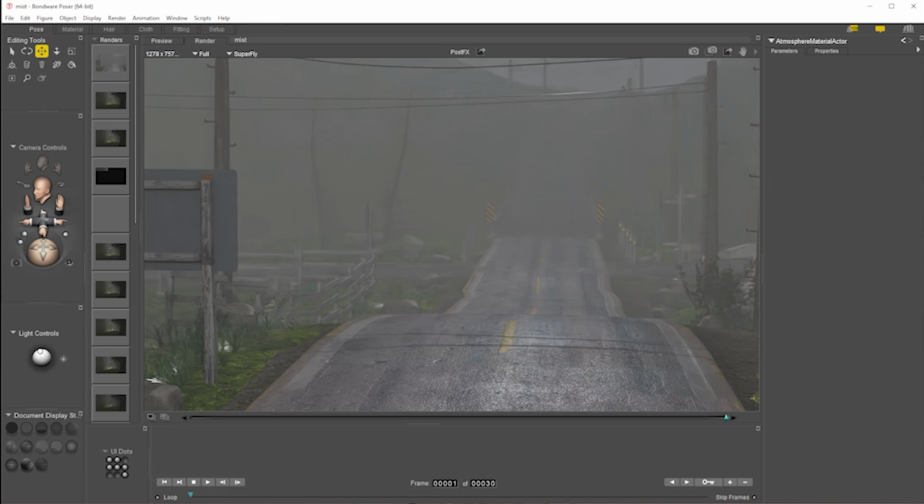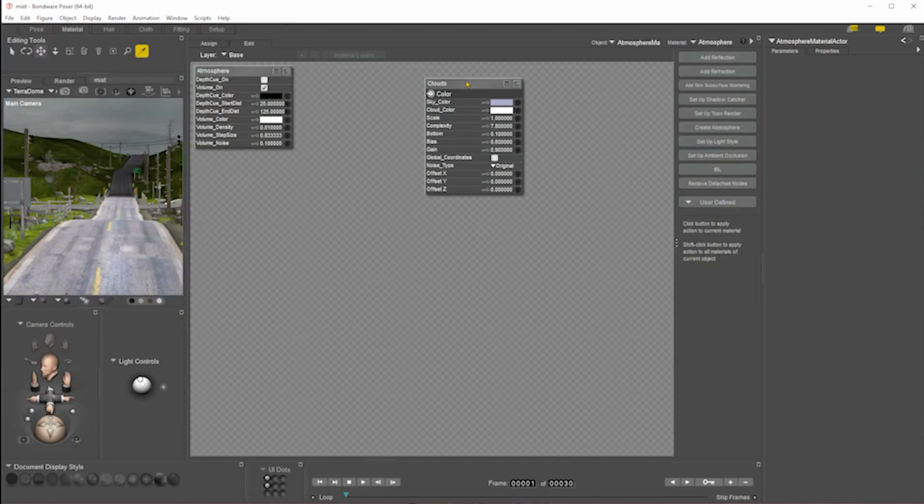Think of fog as being a cloud at ground level, which essentially it is, and think of mist as being a high humidity. Two ways of saying the same thing, but a very different visual effect. But that's how you create mist. You just disconnect the fog swirl, the fog material here, the clouds from atmosphere.